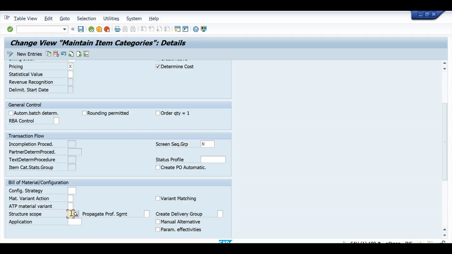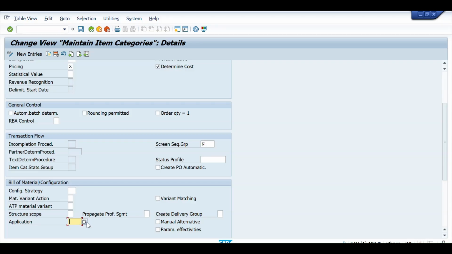Then structure scope. This controls how SAP should process the bill of material structure. It determines which level of product structure should be considered during sales processing. For example, if a machine consists of several components, structure scope controls whether SAP processes only the main item or includes all components. For standard materials, this field is generally left blank.